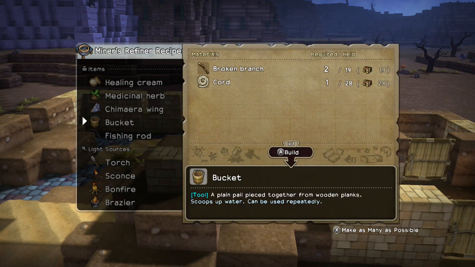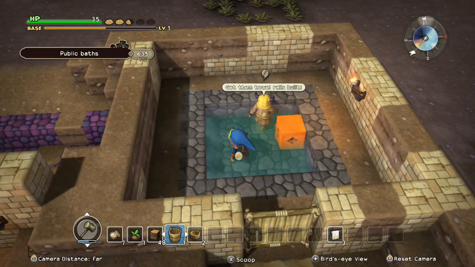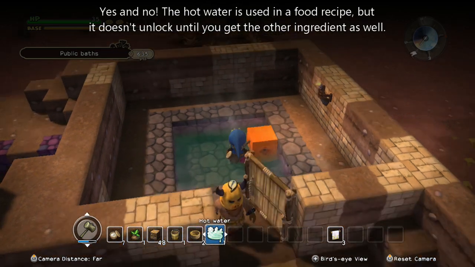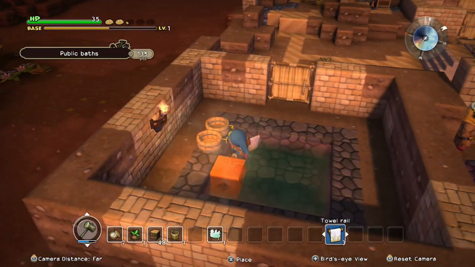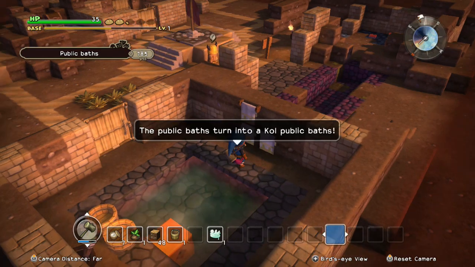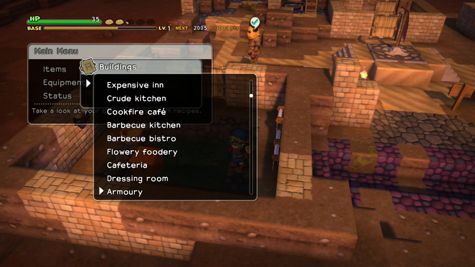We can make buckets. I actually never built a bucket here. What can I do with that? Does that open up a recipe if I use it in here? A scoop of hot water. And it doesn't give anything. Okay, let's finish the Kol Public Baths. Room recipes. Let's go down.